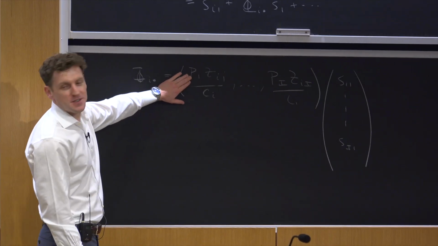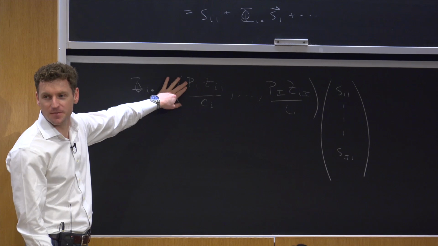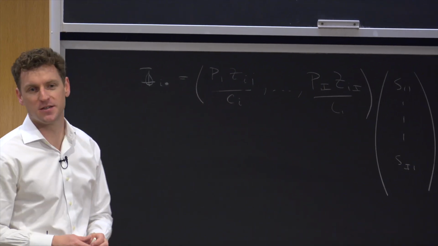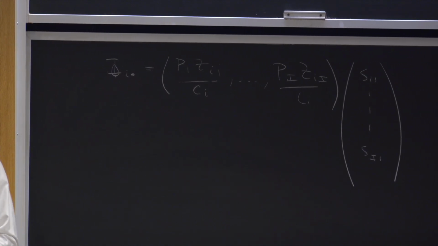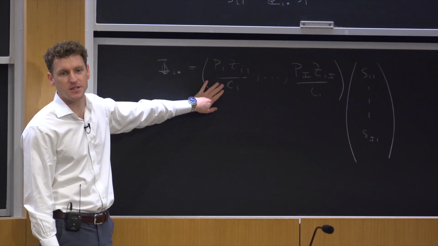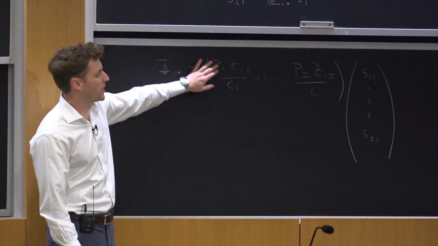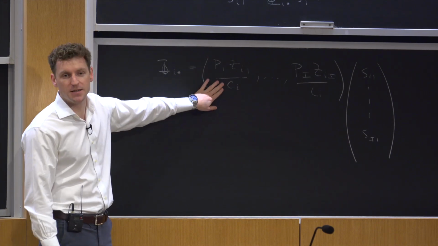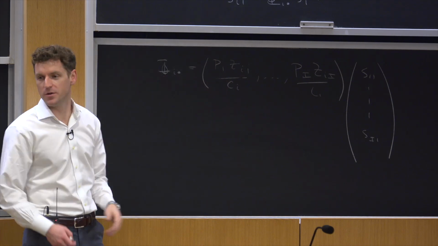When you pull up the use table from the BEA, what you'll see, as I mentioned, is how much each industry spent on intermediate inputs from every other industry. You will also see in the input-output table the sales of that industry. I mentioned before, here I've written costs, but because of our profit maximization problem, I could have written sales for the industry. What you would do for each industry is just divide the spending on each of its intermediate inputs by the sales in that industry, which you also see in the data, and that would give you the whole input-output matrix.